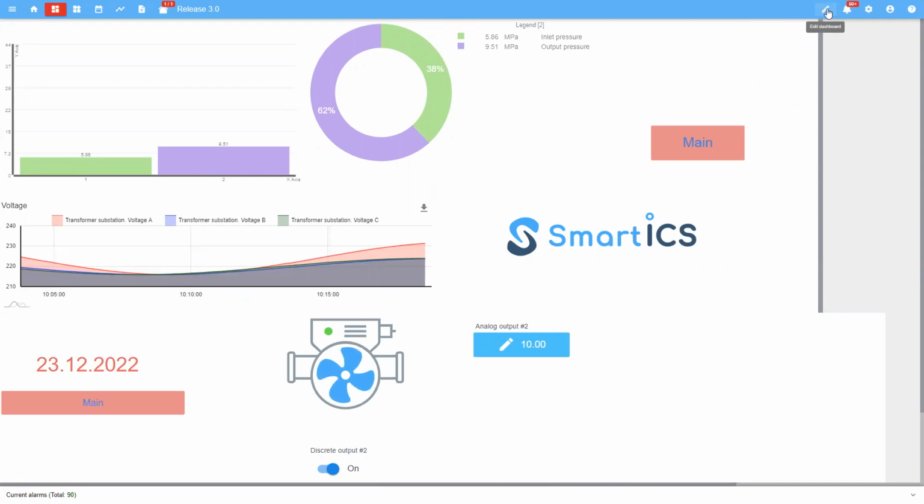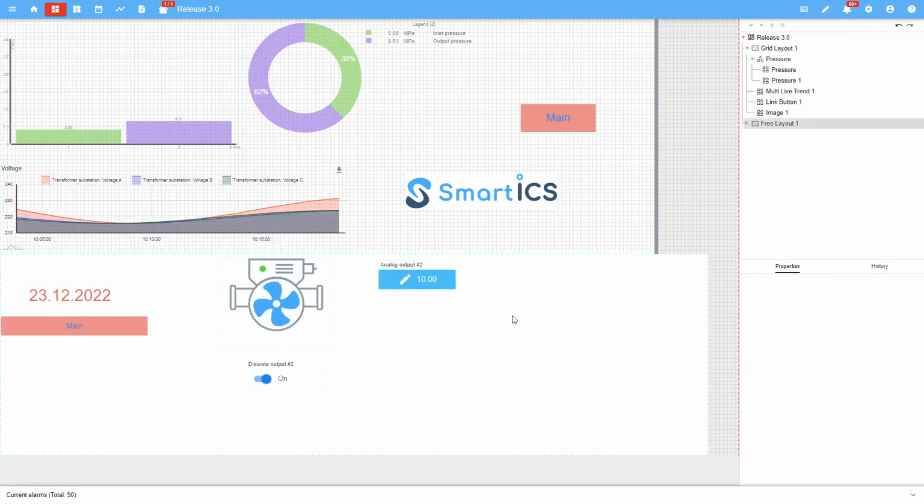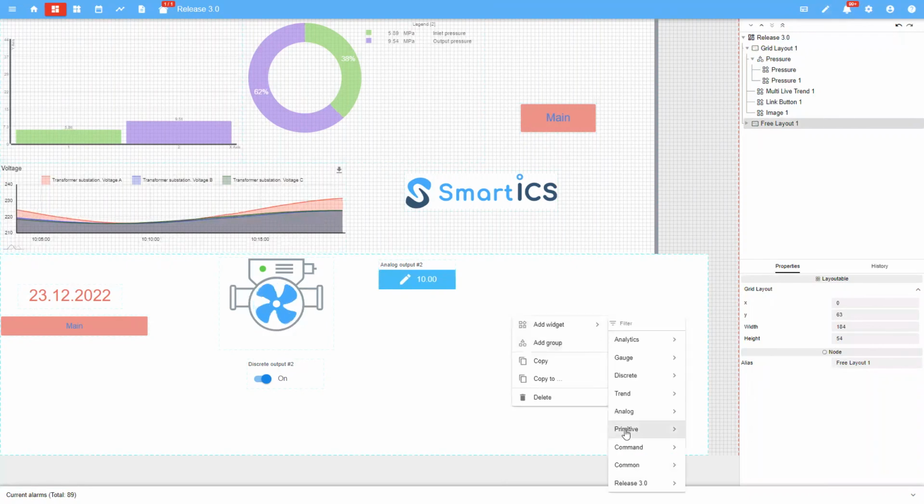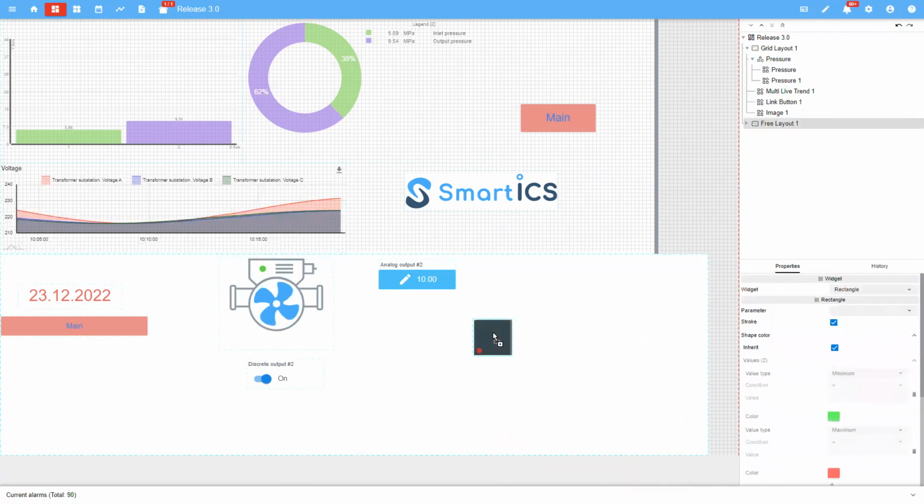One other example that I wanted to show you is a simple rectangle. Let's choose a rectangle. Prior to this, these kinds of signals were only linked to discrete signals.